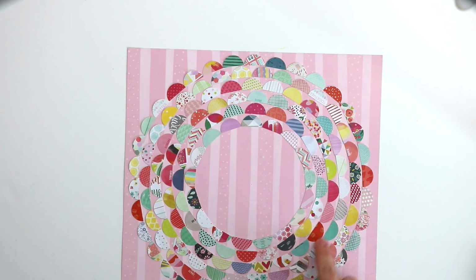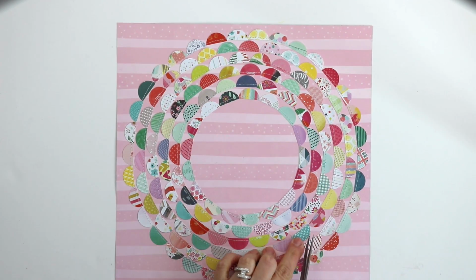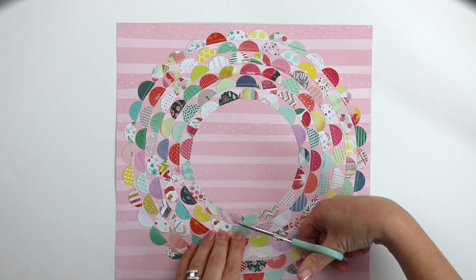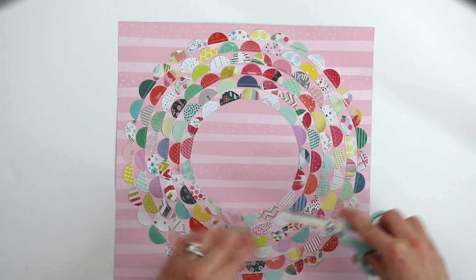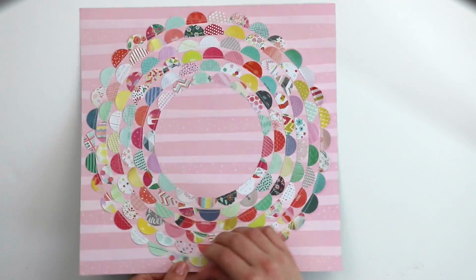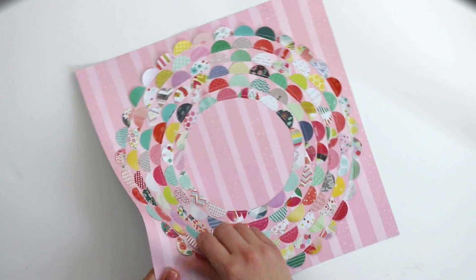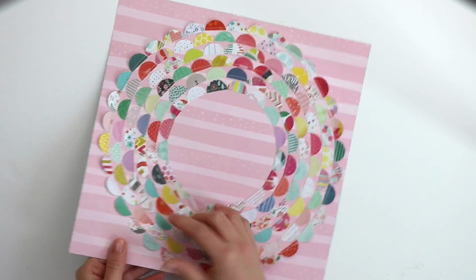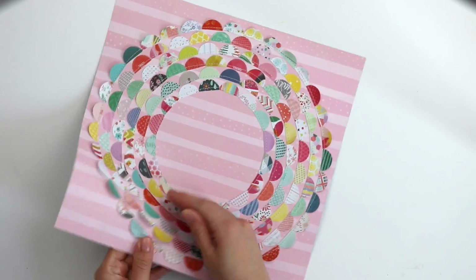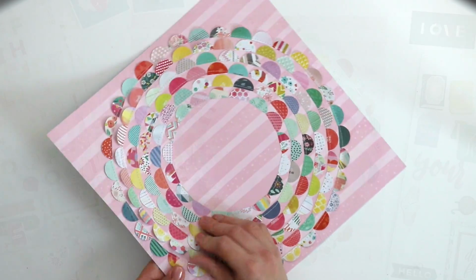Now, off camera, I'm going to stitch all around, just a basic straight stitch, and trimming off the excess thread and in between the rows. Sometimes I like to keep the threads long, but in this case, I am trimming off the thread ends. And now I am going to bend up the semicircles to create depth and dimension and shadows. Otherwise, the page just feels very flat and you can't really appreciate all the work that has gone into the background.